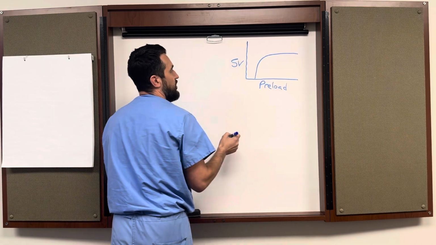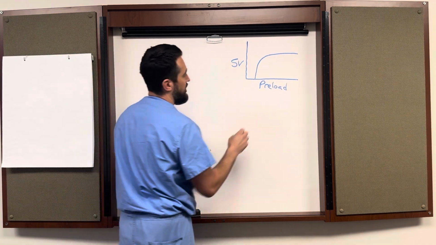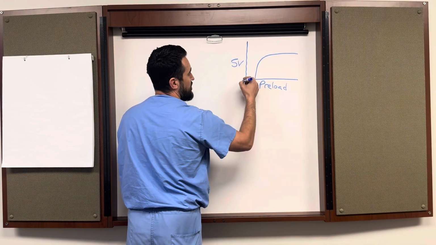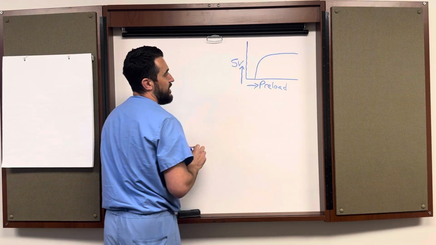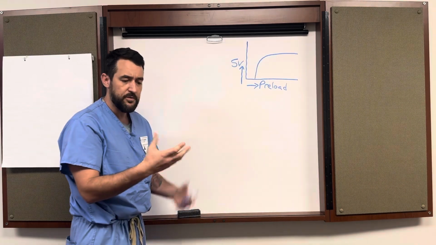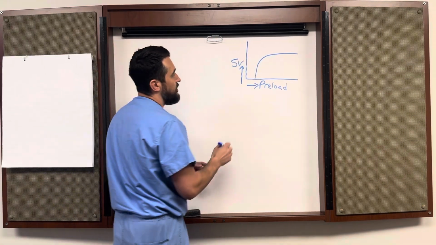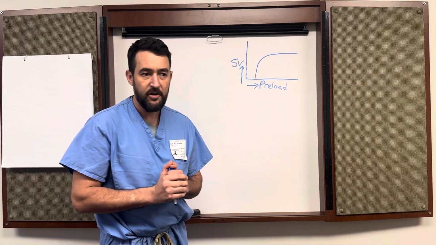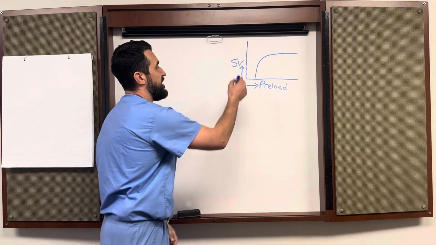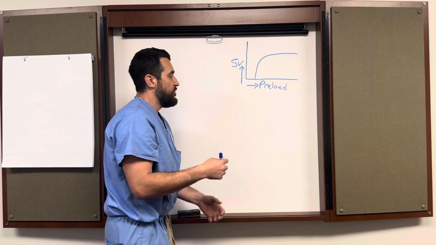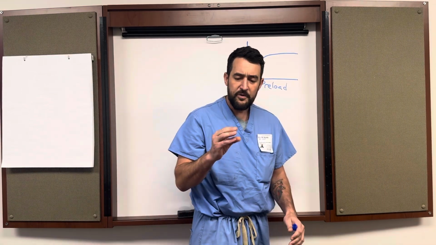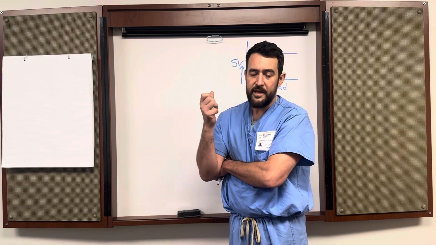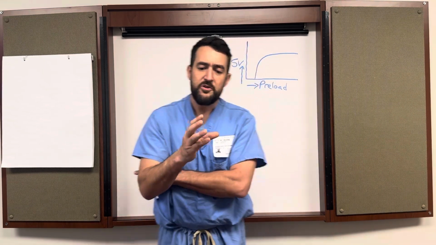Right? So what that means is that, as we add volume to the system, our stroke volume should increase, right? But it's only to a point. The ventricle is only so big. And so another very important aspect of the Frank-Starling curve is that not only is there volume in the ventricle to move out, but the amount of volume in your ventricle really affects the strength of contraction, because just like any other part of your body, you have a natural range of motion with your heart.